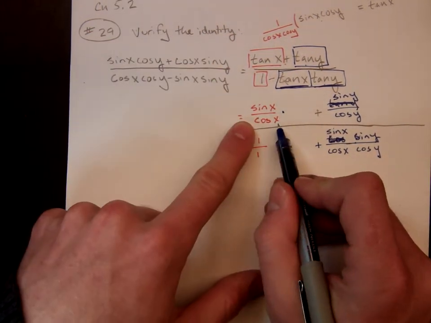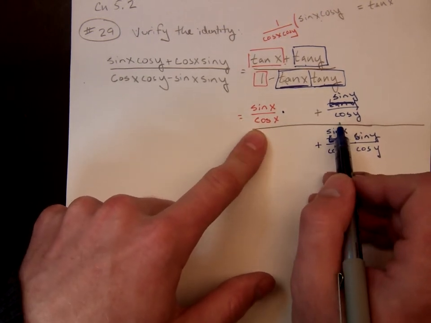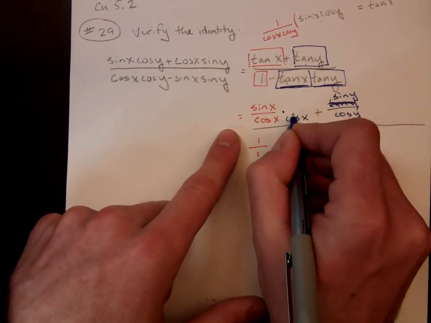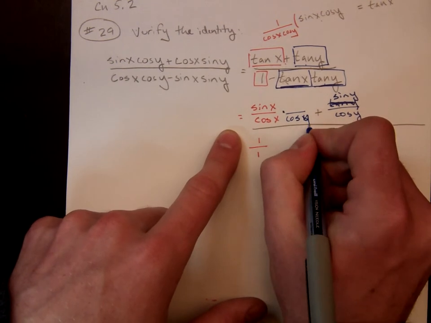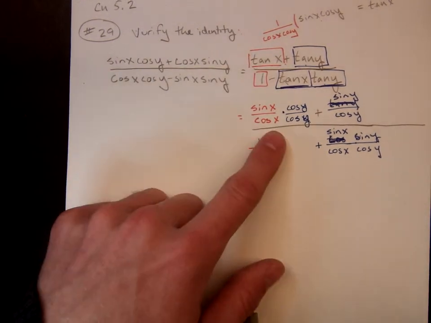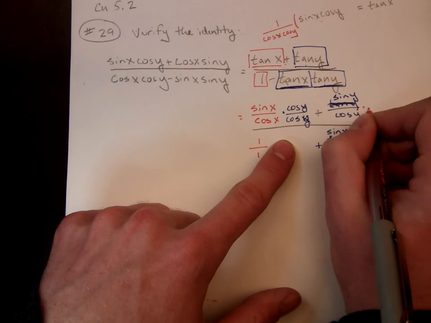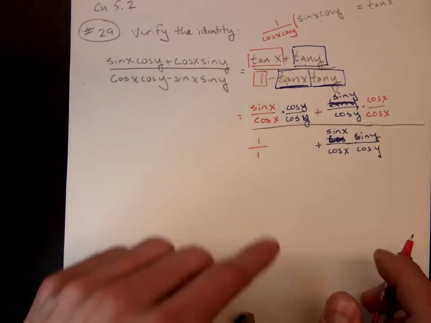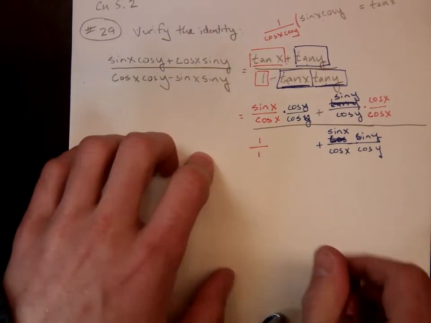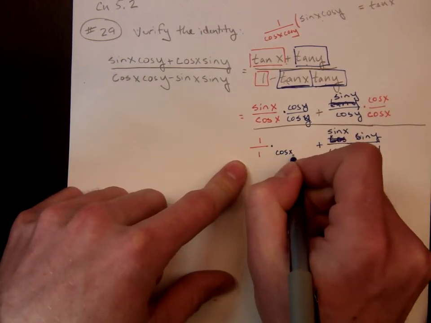So with this one, I have cosine x here. Well, I want a common denominator between cosine x and cosine y. So I know a trick that I can just multiply each one of the denominators times each other on the top and then on the bottom as well. So cosine y over cosine y on the top. And then over here, we're going to do times cosine x over cosine x. Okay. And then on the bottom, well, this one's 1, which always makes things a little bit nice in that it's pretty easy. I'm just going to multiply top and bottom of this by cosine x cosine y.